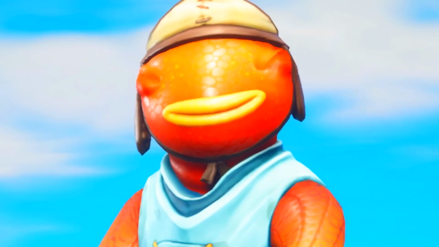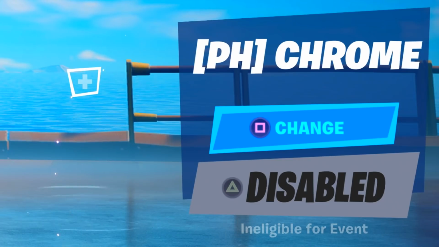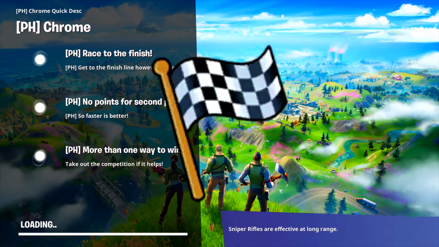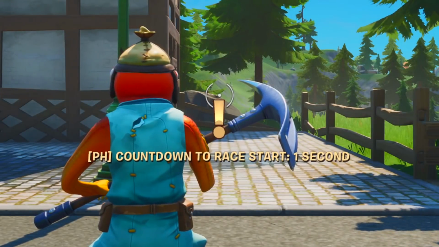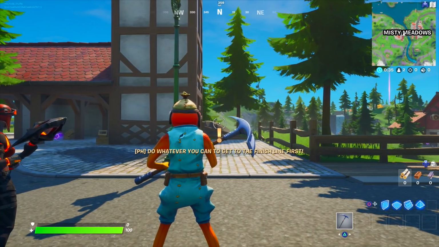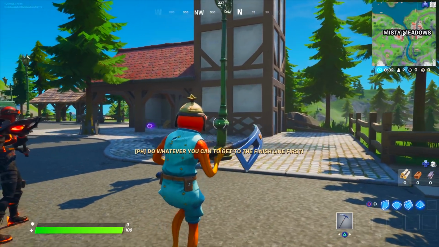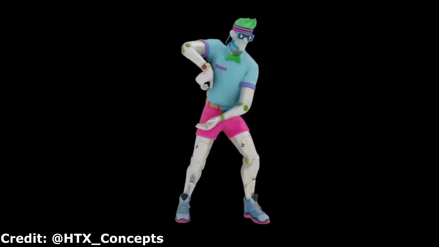A race LTM has been found in the files. It is called Chrome, and it will have a solo as well as a duo LTM. This icon was found with it, and same goes for all the following text strings. From them, we can conclude it's a race to the finish against other players. It's all about finishing first, but there are more ways to win. You can take out enemies, respawn at the starting line, use boosts, and gain fuel. Here is one of the animations of what it will look like when refueling your car.